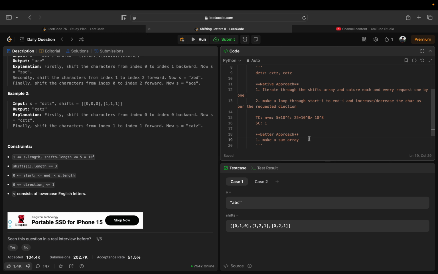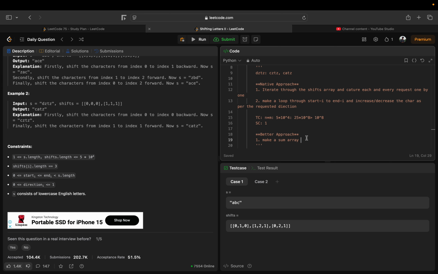So what I'm thinking is, I'm making an array. I am going to add or subtract the direction. If the direction is 0 it means -1, if 1 it means +1. But this will be the same as this, because we have to iterate n times. This will not work. I have to do it in O of n, right? I have to do it in O of n, so I cannot iterate through this every time, right?